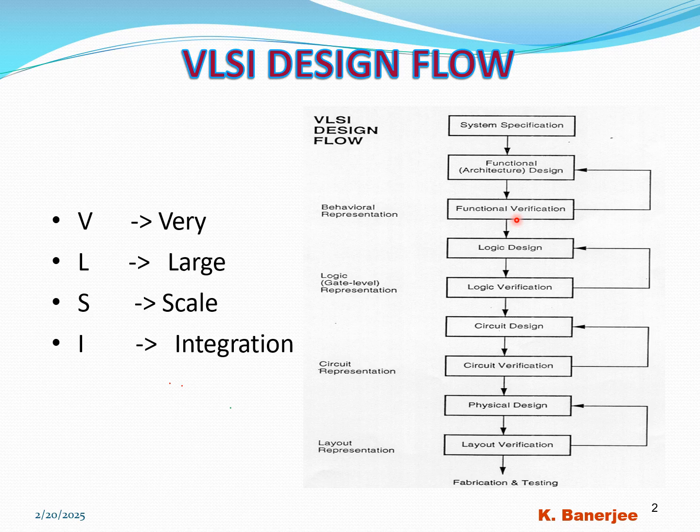Next we have functional verification. Whenever any step is there, after it we have the verification stage, where we have to check whether the design is satisfied or not. If the design is verified well and satisfied, then we will go to the next step. Otherwise we have to recheck the previous step. So it is kind of a flow chart. If it is yes, then go to the next step, and if it is no, then recheck the previous step.